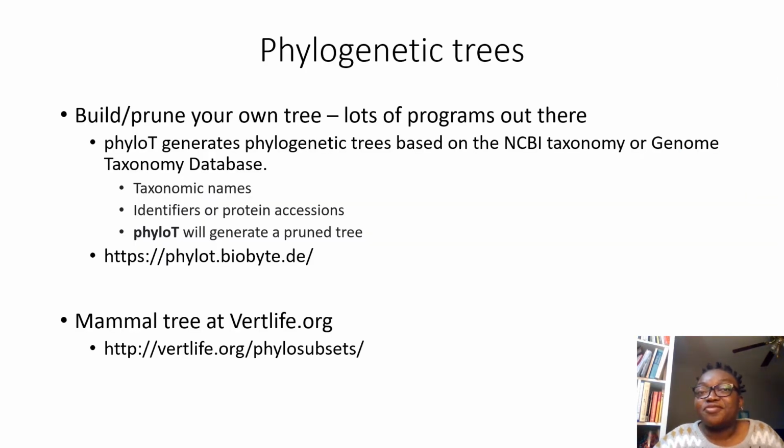So if you've never built a phylogenetic tree before, you do not need to worry, okay? Because the experts have basically done the work for us. There are tree building programs online. You probably just need to find your sequences and find maybe a tutorial to walk you through that program. But there are programs that allow you to prune a super tree and prune the species that you want or that are within your community that you're interested in out of a super tree, and then you work with that. You already have a tree. You don't need to do all of the hard work.